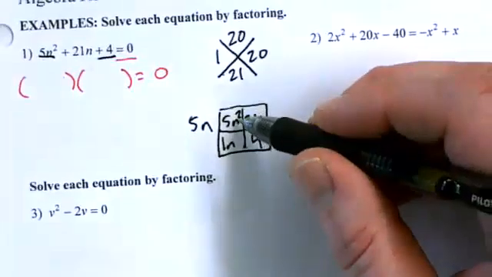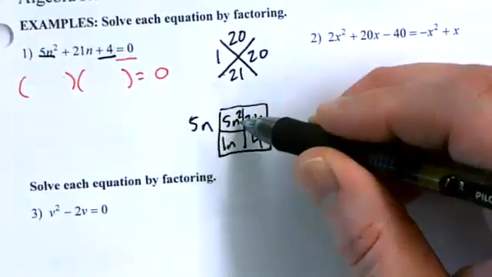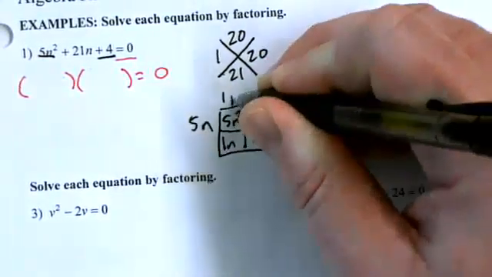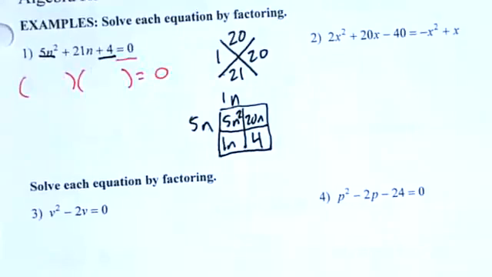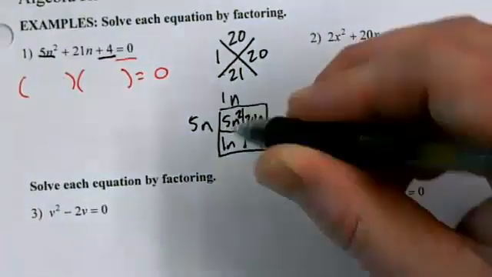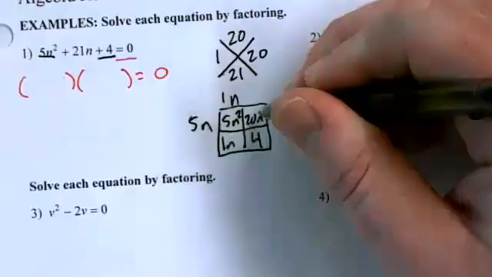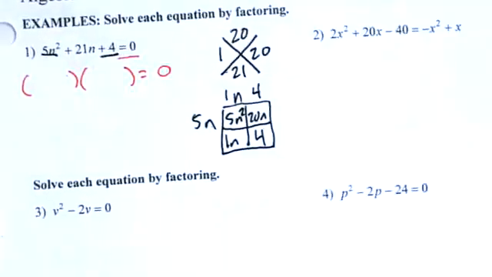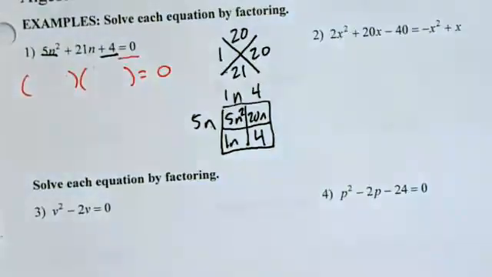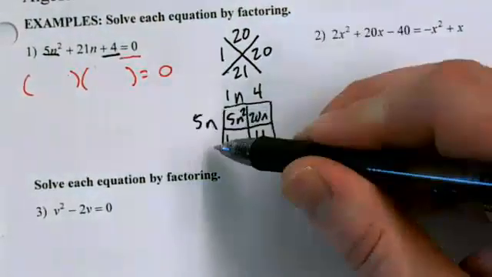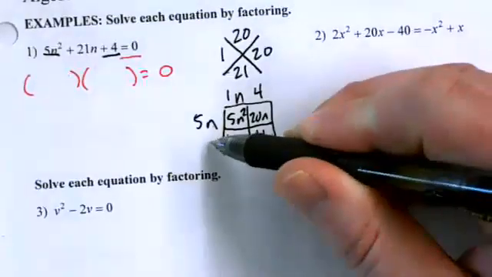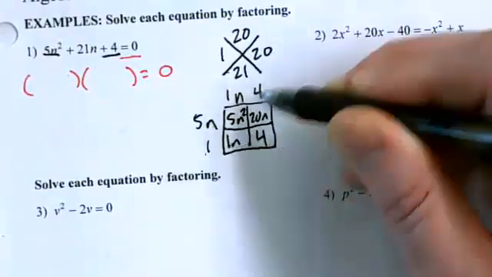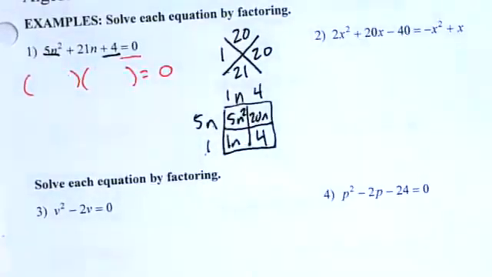So I'm thinking to myself, what multiplies times 5n to give me 5n squared? It would have to be 1. 5 times 1 is 5. N times n gives me n squared. So that would be a 1n. 5n to get 20n, we would need to multiply by 4, I believe, right? 5 times 4 is 20. We've already got the n. And then I'm thinking this is just going to end up being 1, right? Because 1 times 1n is 1n, 1 times 4 is 4. Yeah, totally.